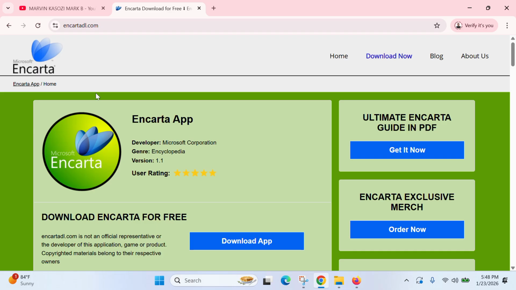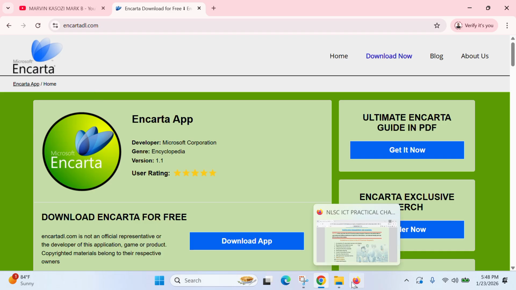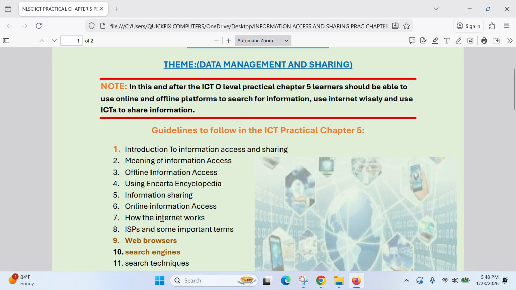So back to the guide I'm using. I'm at number 4, using Encarta Encyclopedia. More information about Encarta is that Encarta was distributed using DVD-ROMs. It was sold on DVDs. You get a DVD or a CD with Encarta, install it on your computer, and then you start using it without internet.